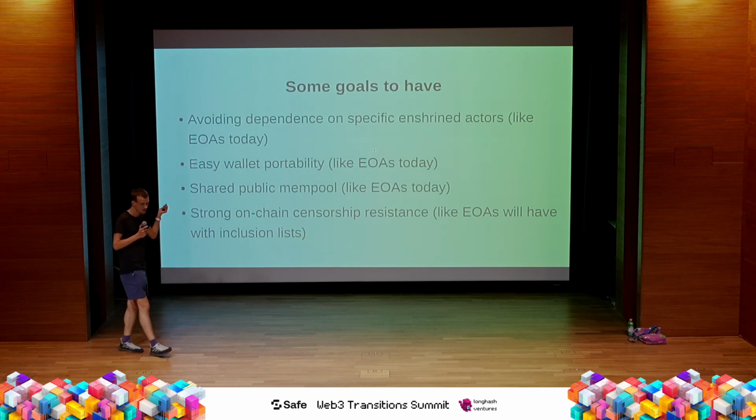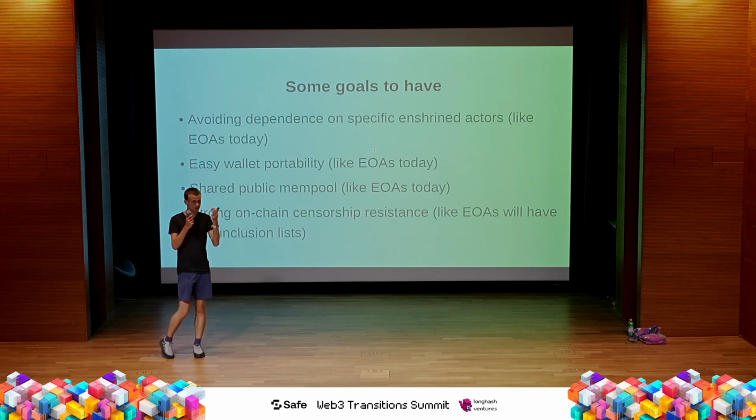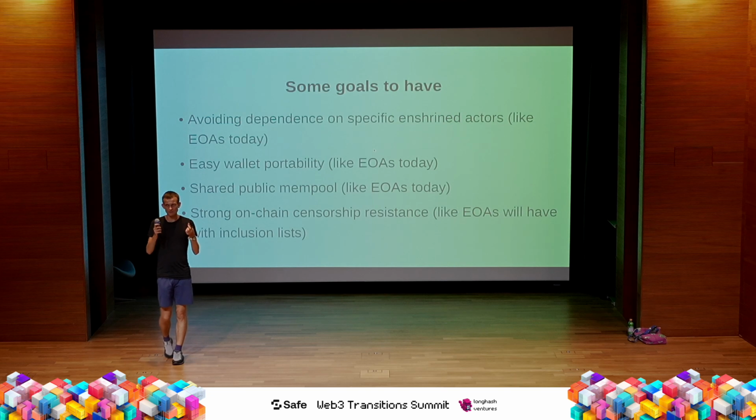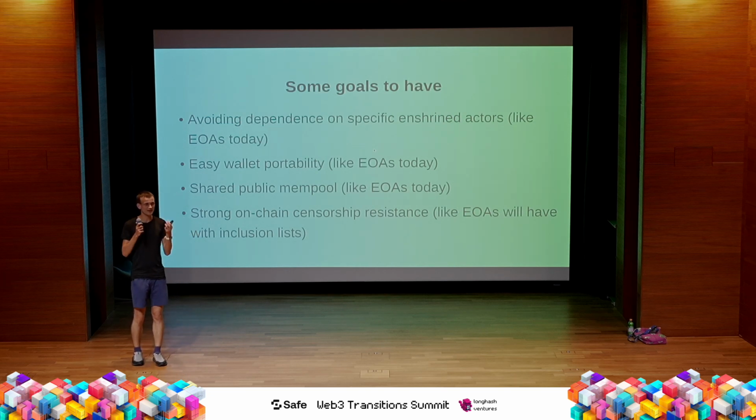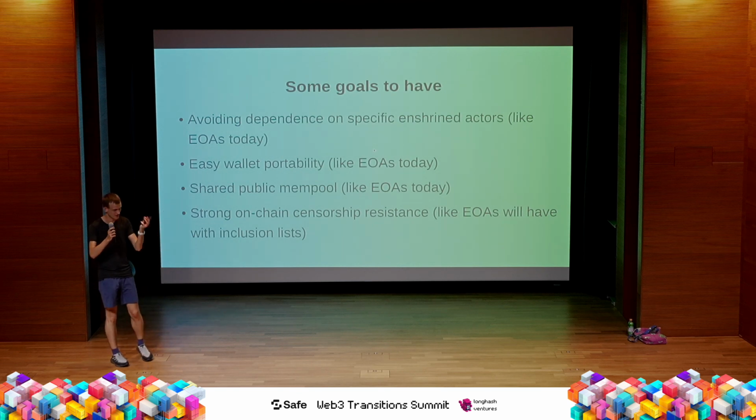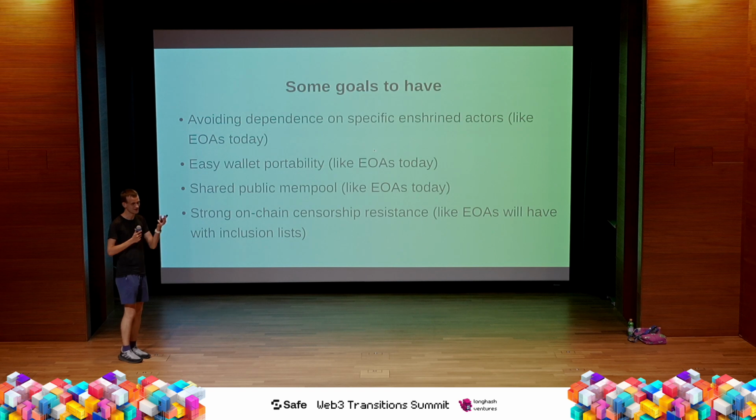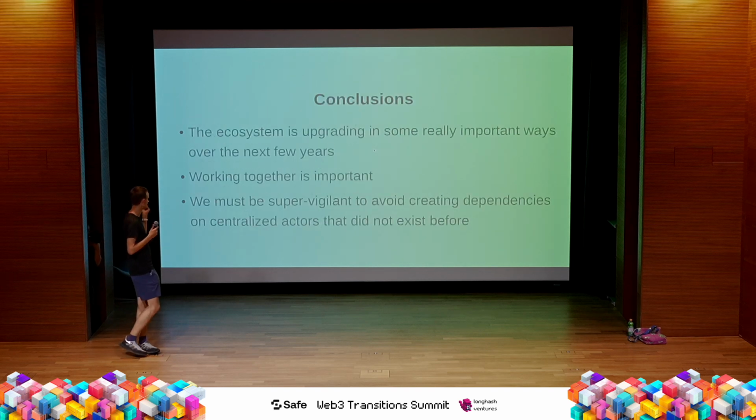So basically, taking the decentralization and openness and censorship resistant properties that we have today with EOAs and making sure that we keep those properties in the world of L2s and in the world of account abstraction and in the world of privacy. This involves a lot of actual work, and it's important to really make sure that we're actually doing this, but I think there's a lot of value to be gained in making sure that we actually keep these things.